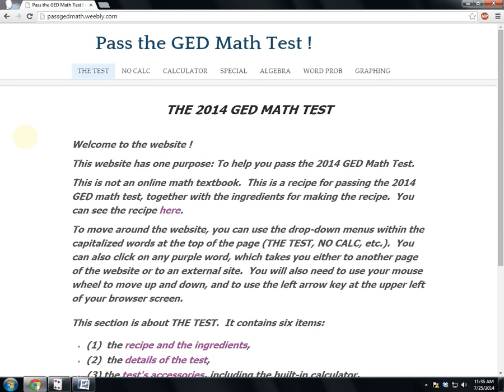There is also one piece of physical equipment, one other piece in addition to the handheld calculator, that I urge you to include in the recipe, and that's a small, inexpensive kitchen timer. You have on the test an average of 2.5 minutes for each question, and every time you do a practice question, answer it and check your answer, whether on this website or elsewhere, if you use that handheld timer to see how long it takes you, you can start to see first how close you're coming to the 2.5 minute average you need.